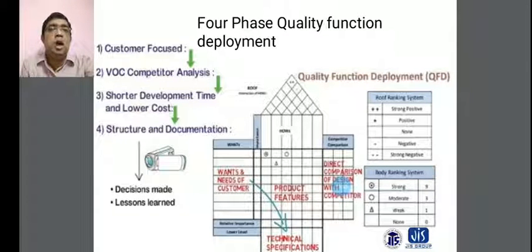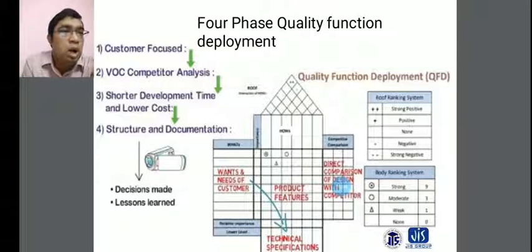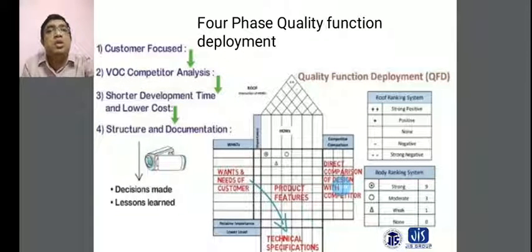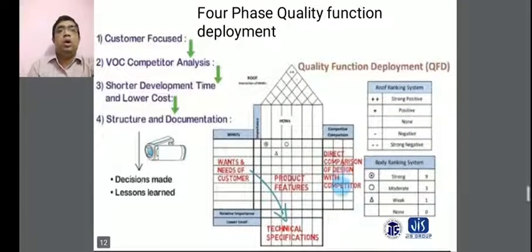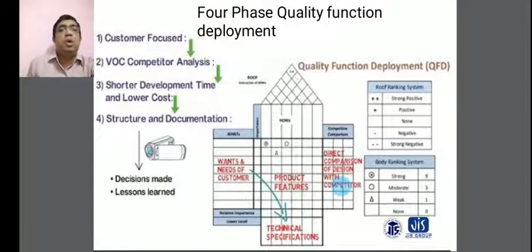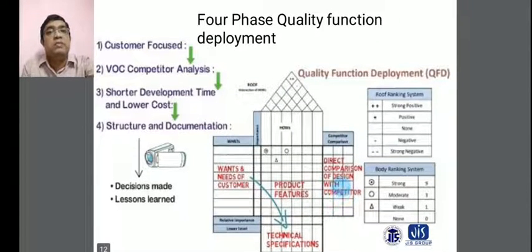VOC competitors analysis is also required during quality function deployment procedures. You can see the strong positives, the positive, the non-negative and a strong response given to the competitors. You also have to see the competitors analysis based on your customers' feedback. The feedback given is rated as strong positive, positive, negative and so on. These five parameters are concerned in the VOC competitors analysis.